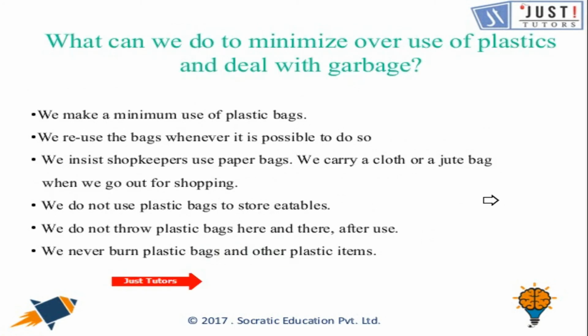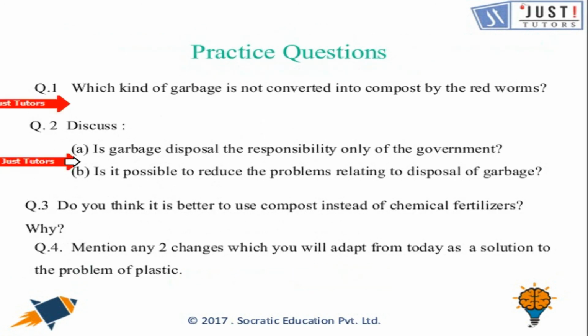So here are a few points which you can apply in your daily life to minimize overuse of plastics. The first one is make minimum use of plastic bags. Reuse the same bags wherever it is possible. Use paper bags. Do not use plastic bags to store eatables as it is not good for health. Do not throw plastic bags here and there, and the last one, never burn plastic bags and other plastic items. So now let's move forward, and here are a few practice time questions for you.